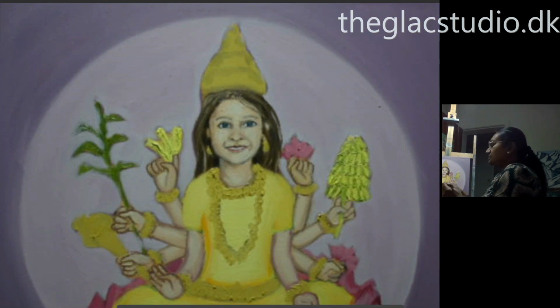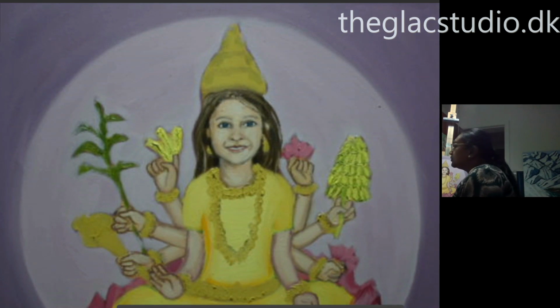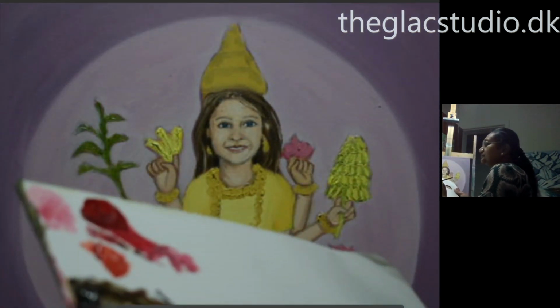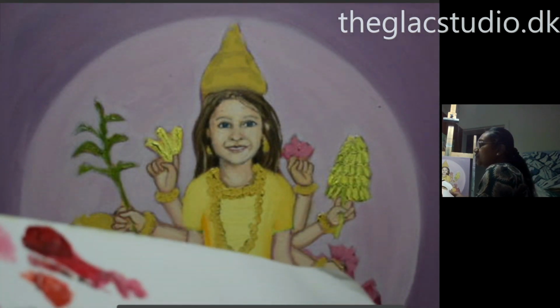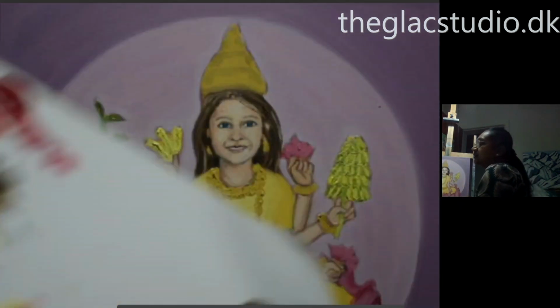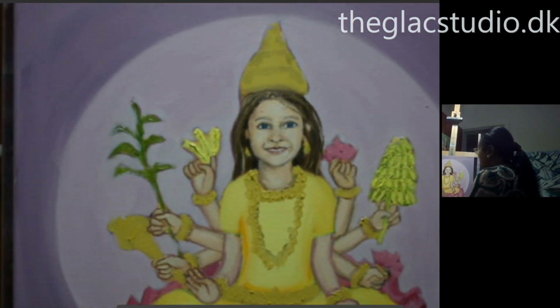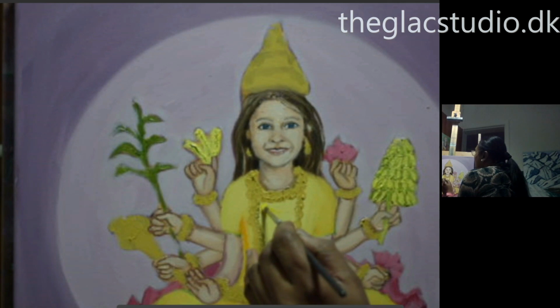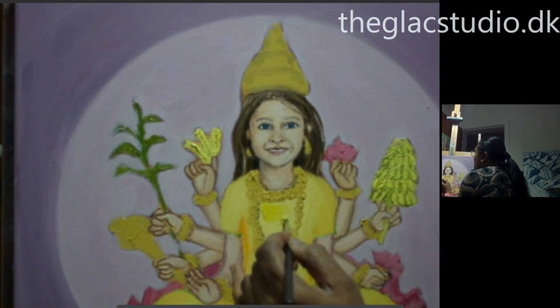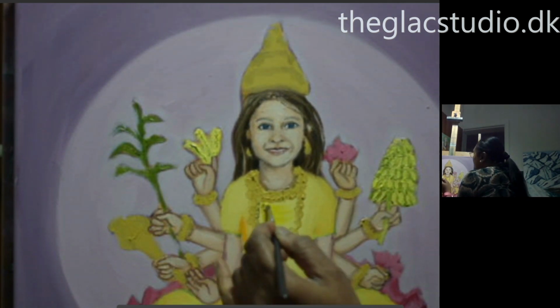It's not such a big brush, so it's good. I'll take a little bit of primary yellow and first start painting on top of this to see how the color gels in and highlights stuff.